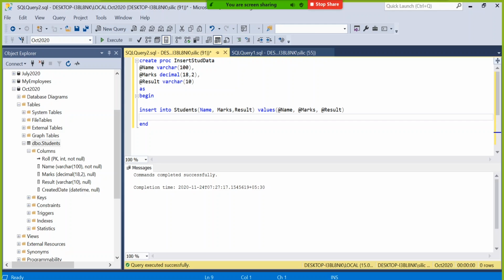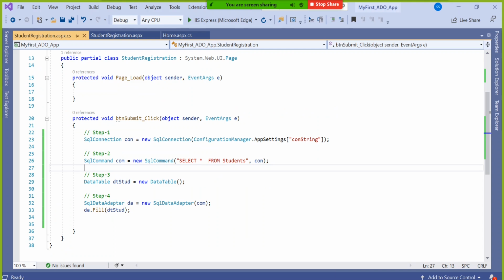I created a stored procedure, and this stored procedure I will copy, just like we use a function in C#, right? One function will have some coding, and we are calling it from main, something like that. Insert student data is available in SQL Server.